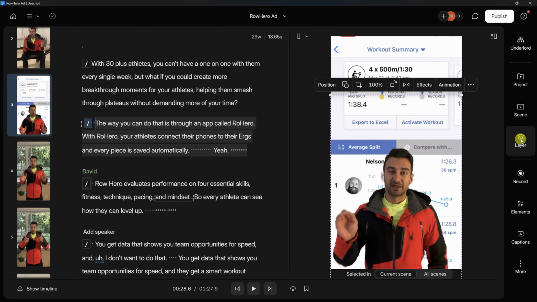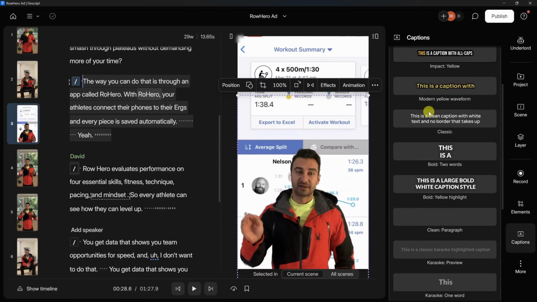Did you know that up to 40% of people browse Instagram without the sound on? So if we launched our ad right now, we could risk missing a major part of our audience. Fortunately, Descript has another useful tool for us, Captions. Click on Captions in the sidebar.